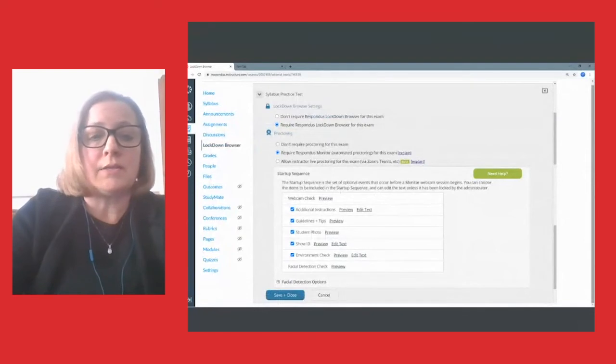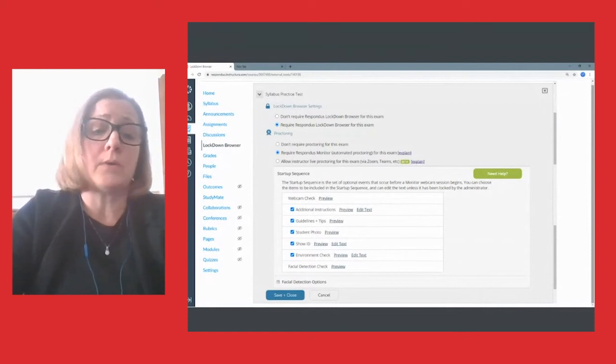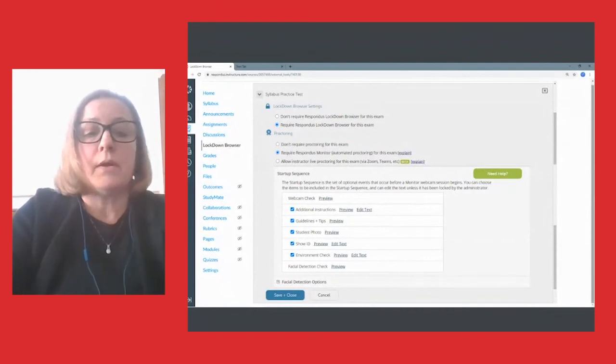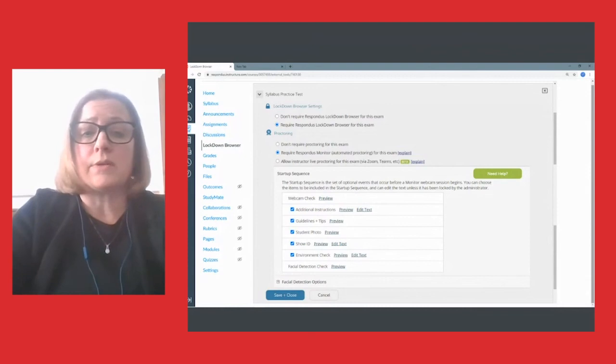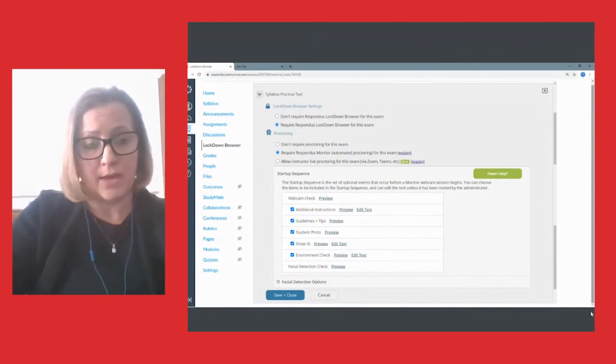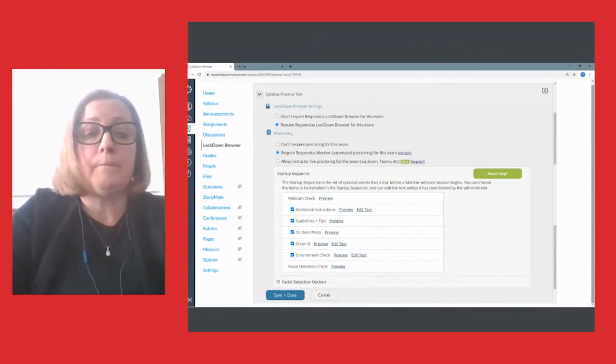Here, it's very efficient. It's a matter of opening up LockDown Browser and selecting the option I choose to use. And then from the monitor perspective, just selecting the monitor option and the pieces within the application that I choose to use. Once I've added my requirements, it's really just a matter of clicking save and close. Most instructors don't spend more than a minute or so inside the dashboard itself. So it's a very, very quick application to add and to use.